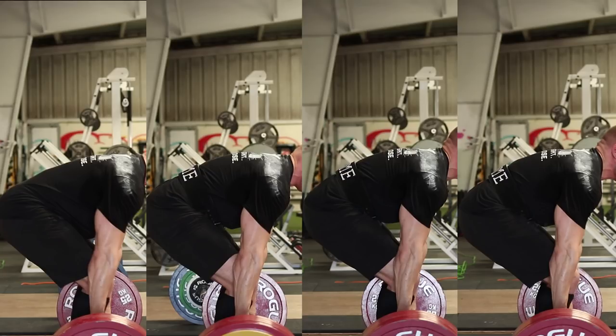Now to explain the mechanics of why this works: look at my hip bone and the distance between that point and my shoulder — that's the moment arm of the hip extensors, basically how much demand the hips have. Whenever we flex our back, that distance gets shorter, so we're shortening that range of motion, allowing us to stand a little taller and removing some demand from the hip extensors. The problem is — you'd think everyone should just pull rounded — but if you don't do this correctly, you end up missing at lockout because your hip extensors and back aren't strong enough to re-extend and pop the hips through.